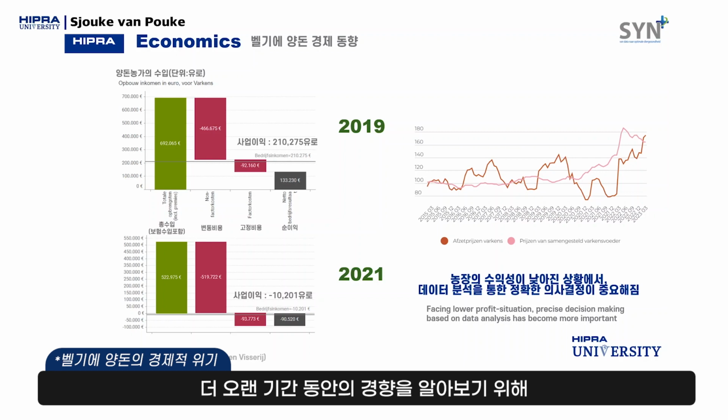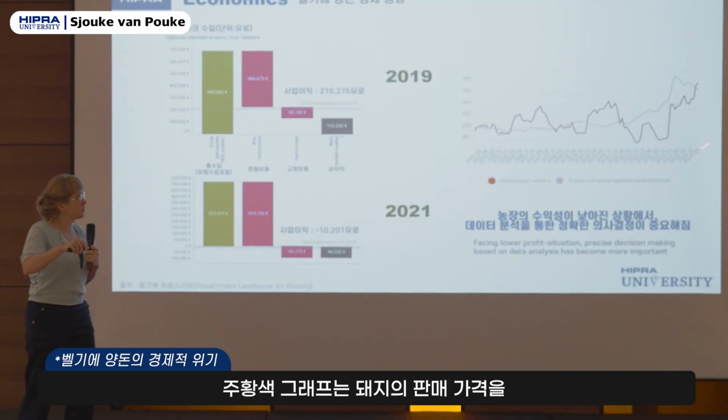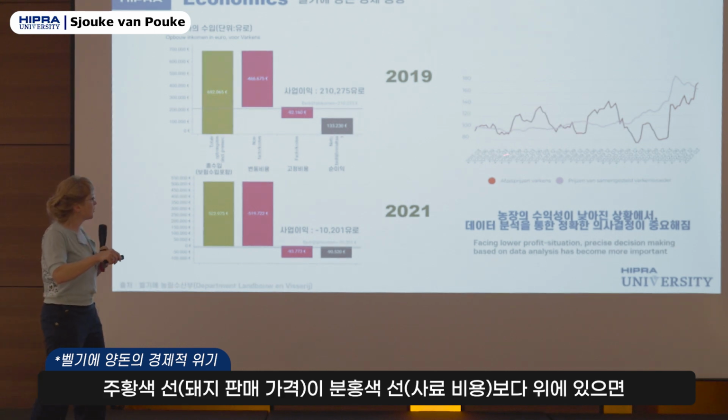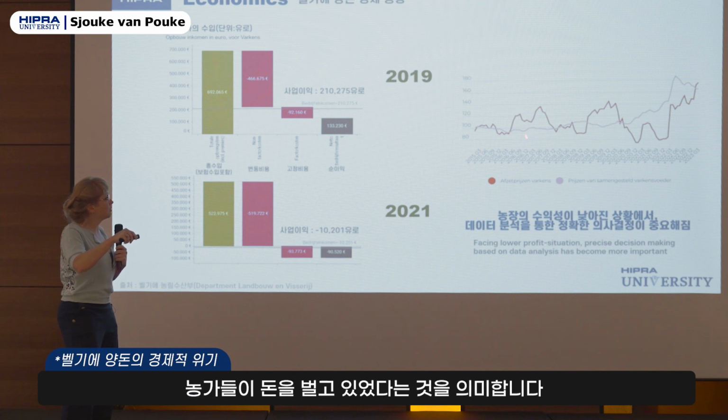And so if we put this more historically, as you can see in this graph, here we have prices, here we have a time period, and the latest results are actually from the beginning of this quarter. The orange bar is showing you the sales prices of the pigs, the pink graph is showing you the feed price accordingly. What you can see is that whenever these prices are above the pink ones, these are the years where the farmers are making money.